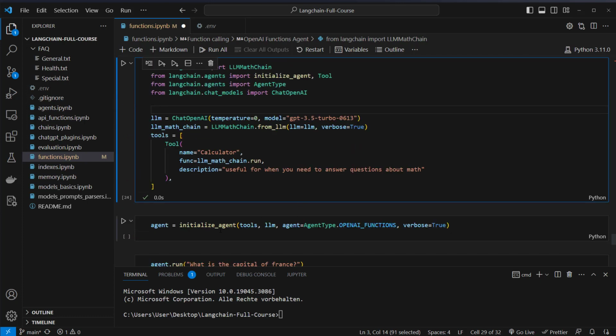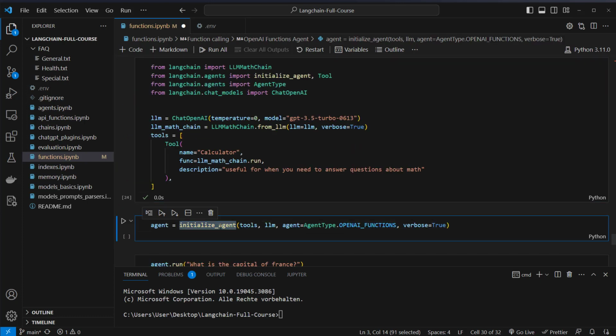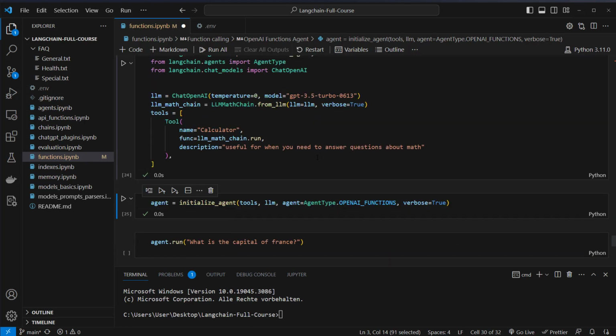So for example, we use it like this. We use the initialize agent function, and now we use it here with our tools and the LLM. And now we have got this new agent type, which is of kind OpenAI functions. So if you run this, we don't have to pass any kind of keyword arguments or additional kwargs here. We just use it like this.